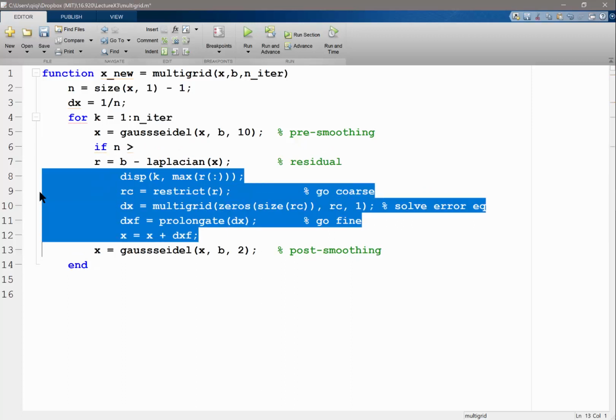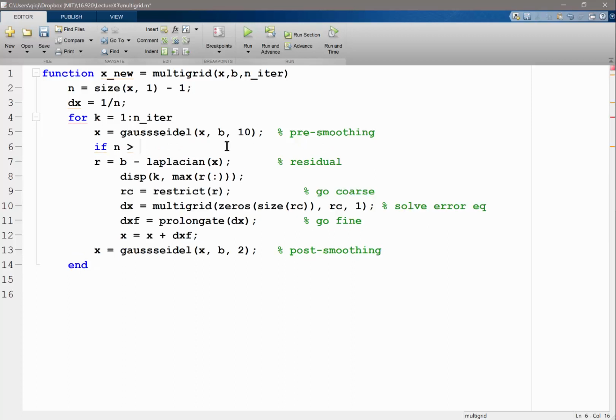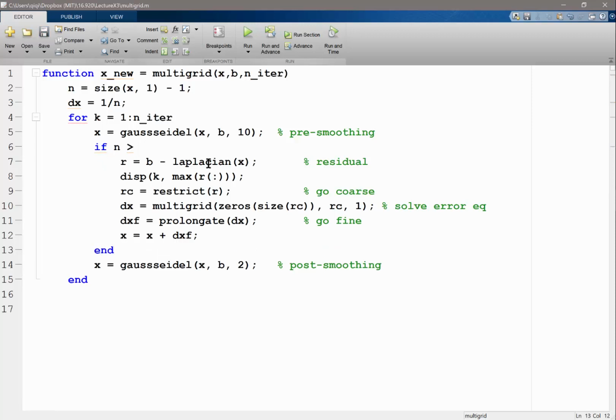So all of this is conditional, right? If we are on a fine enough grid, then we go to a coarser grid. If n is 1, no point of going to a coarser grid, right?